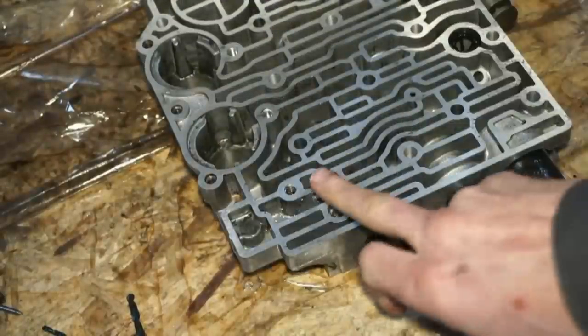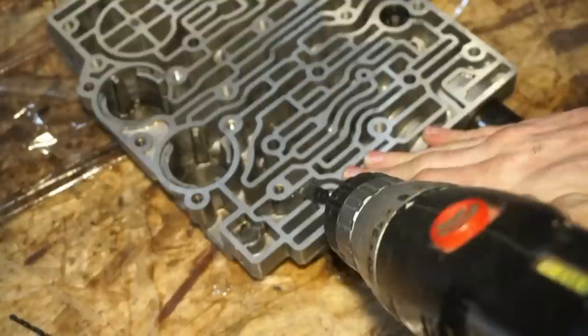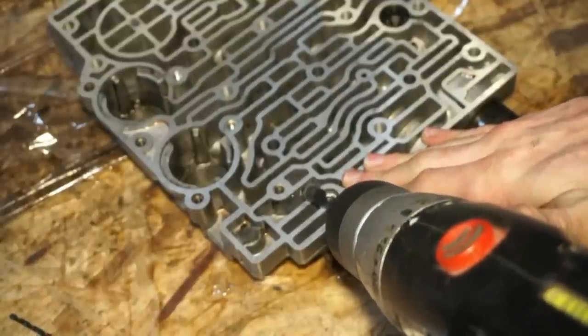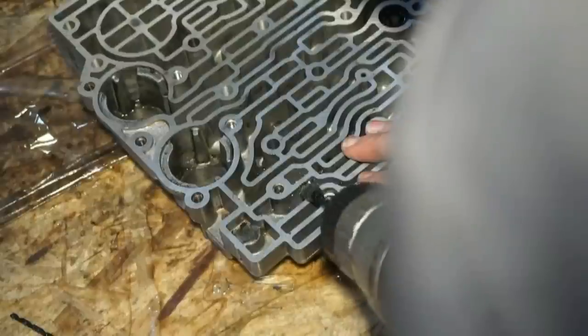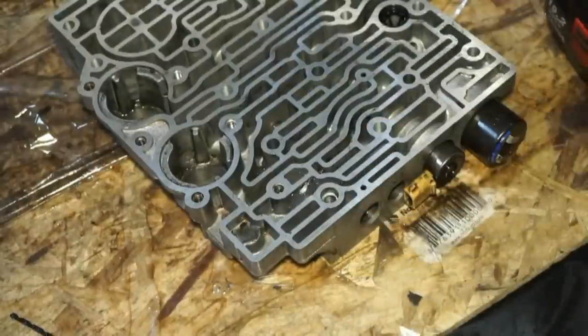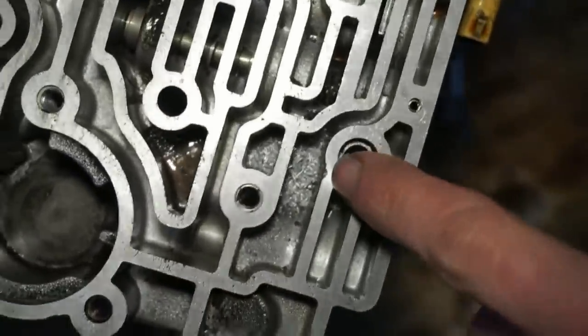Now we're all the way through there. And we'll open it up to the 3/16. Next, I'm just gonna go through and clean all these metal shavings out.